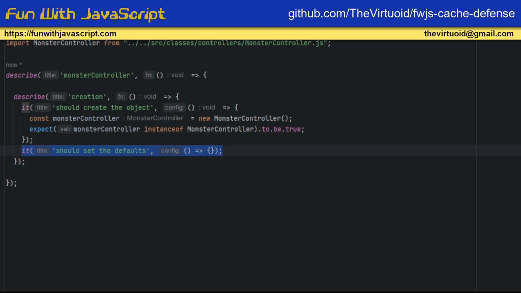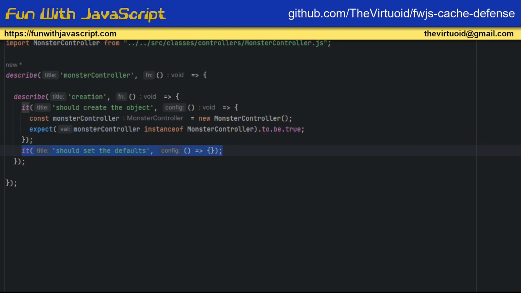We want to be able to remove that monster because obviously once our weapons beat up on the monster, we want to be able to say, hey, monster, get on out of here. So we'll be able to remove the monster. And then finally, we want to be able to initialize the controller itself. That allows us to set up any kind of default variables within the controller that we know we're going to need. So let's take those one at a time.